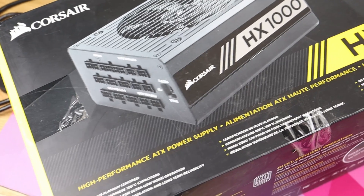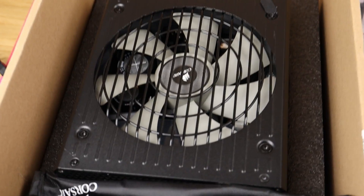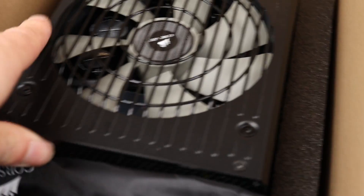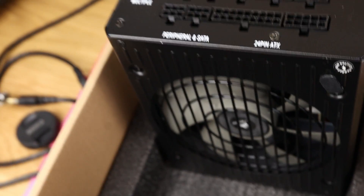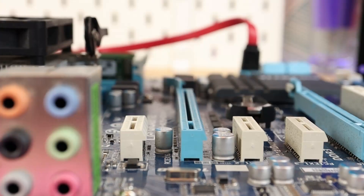The new power supply has arrived. We went with the Corsair HX1000 — this is a 1000 watt power supply. It was an Amazon warehouse deal. It is the 80 Plus Platinum model, so it should be very energy efficient. It also has quite a number of PCIe outputs, so it should allow some expansion in the future if we want to add more GPUs. As you can see, it's got 6 PCIe power outlets, which is more than enough, and it comes with a nice bag full of all the different cables we'll need.